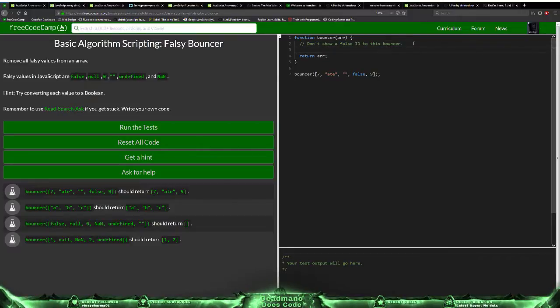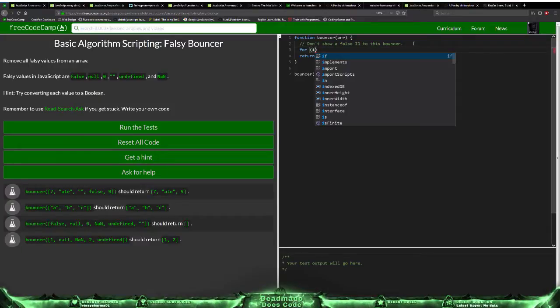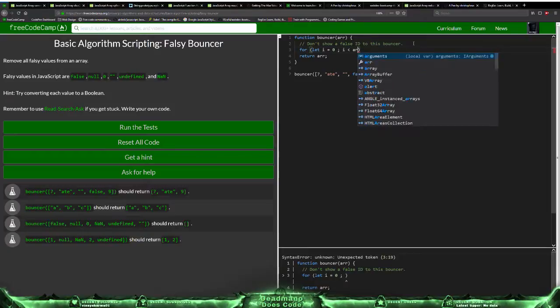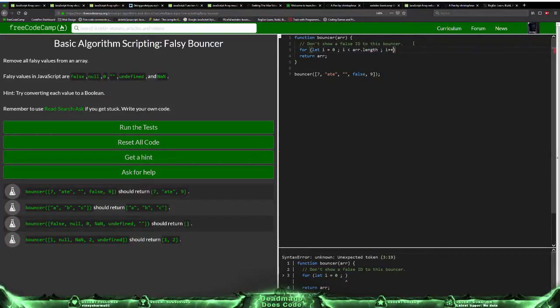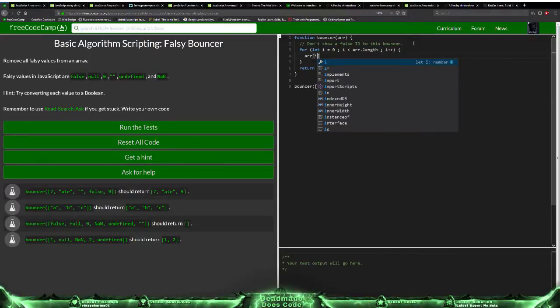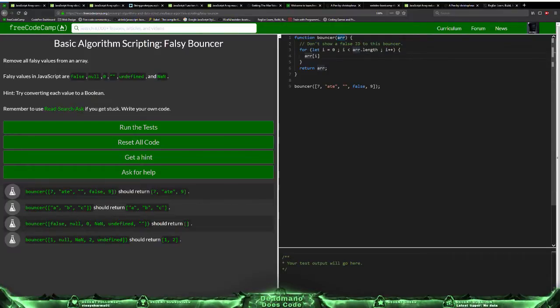So we're going to need a for loop, I'm assuming. How do we convert them? I need to do an if first.